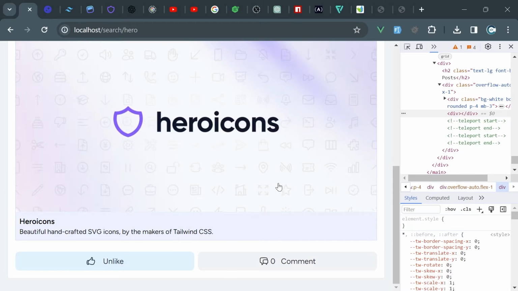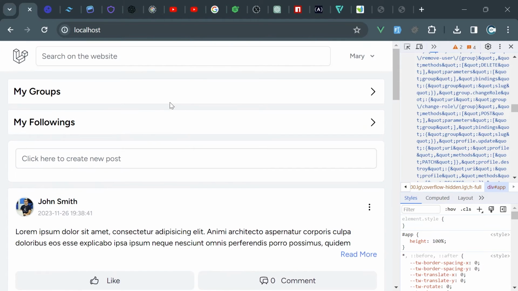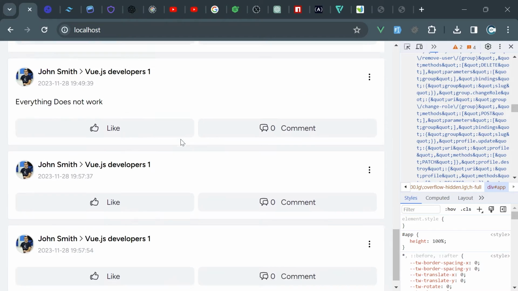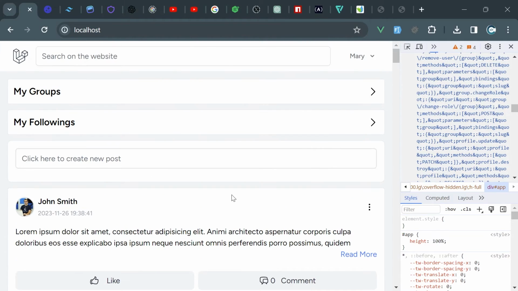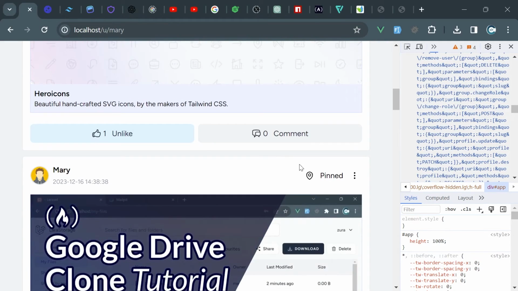Now what I will do is I'm going to pin another post. I don't see my posts here, which is logical. I will go to my profile page, and I am going to pin this. This is actually pinned.